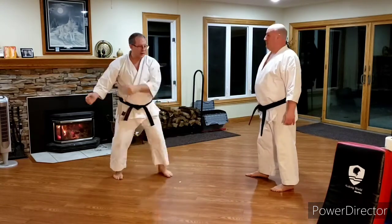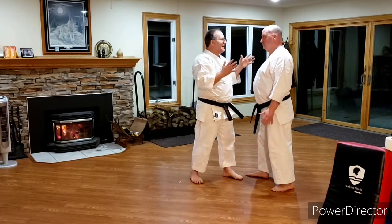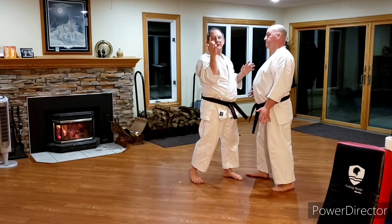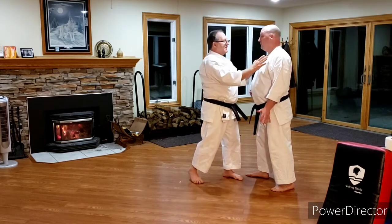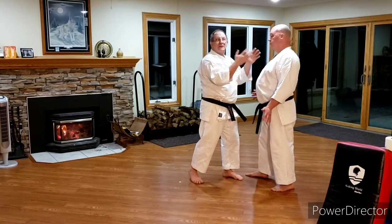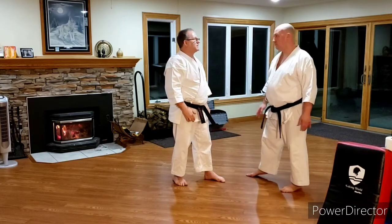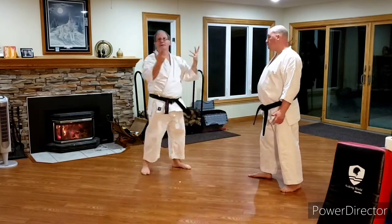1-2 is one, 1-2 is one. There's two different options from the same basic defense. And as John pointed out, besides just reaching for the guy's head, you can poke him in the eye with your finger, you can poke him in the eye with your thumb, you can hit him in the jaw, you can clap his ear, you can hit him in the neck. You can do a million things to this guy that is more effective than me just going, give me your head. Bang. You can hit it while you're out there.